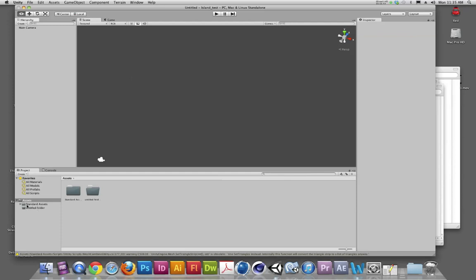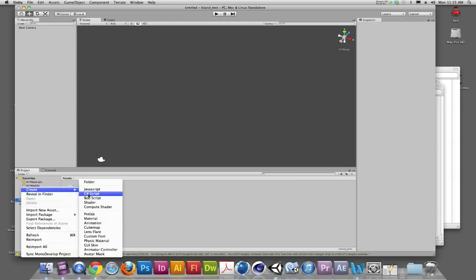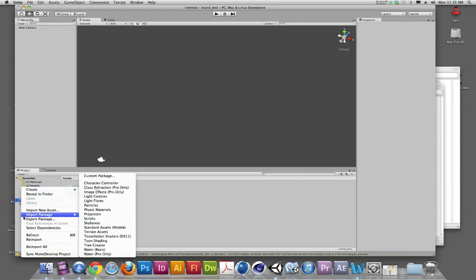So I can interface directly through the Finder or through this project panel to create and establish assets and reorganize content. I can create, modify, and delete assets. If I right-click on the assets folder, I can create different kinds of assets directly through the Unity interface.